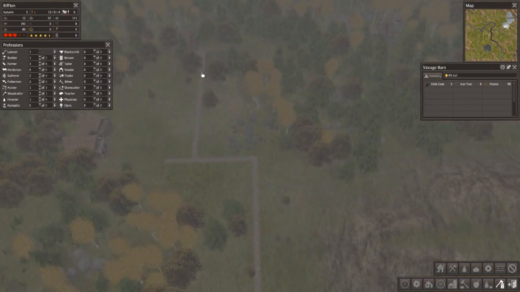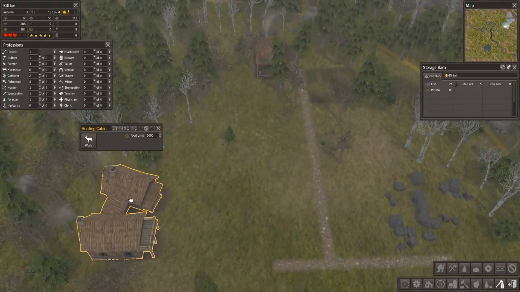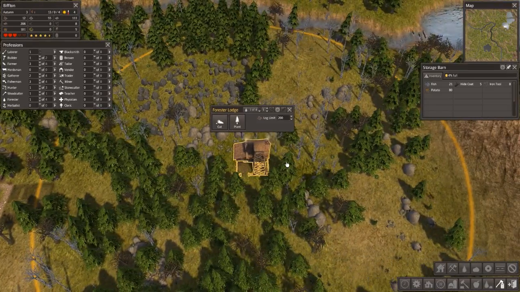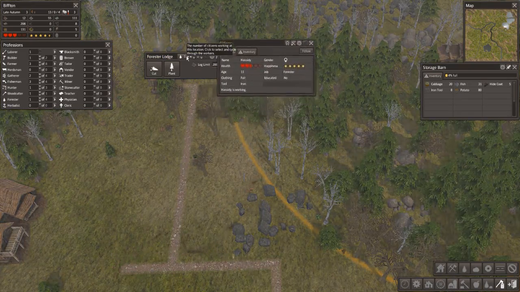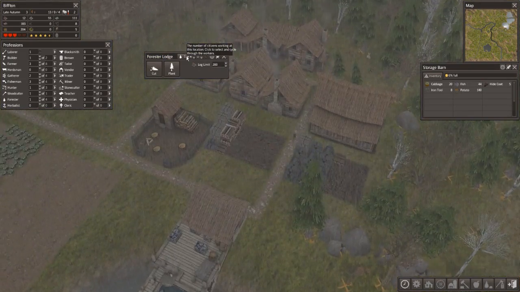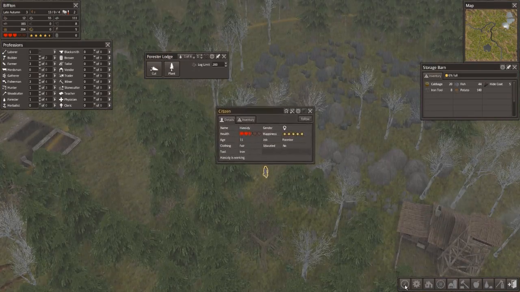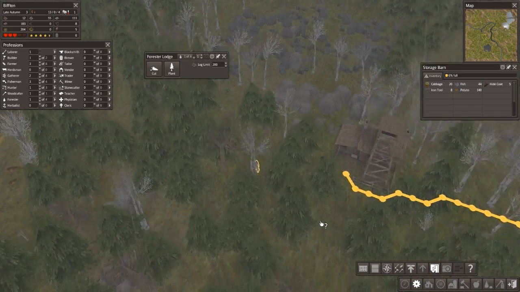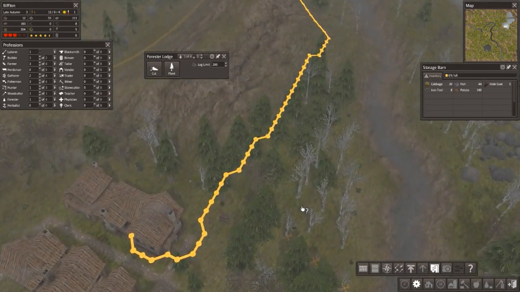Now at the minute, these guys, they're all collecting their wares. So the herbalist, the gatherer's hut, and the hunting cabin, and also this guy over here, the forester's lodge. Be interesting to see. We've got one forester. Let's just slow that down. There's our forester. Let's see the route that he is taking. So he's still going all the way around the back here.